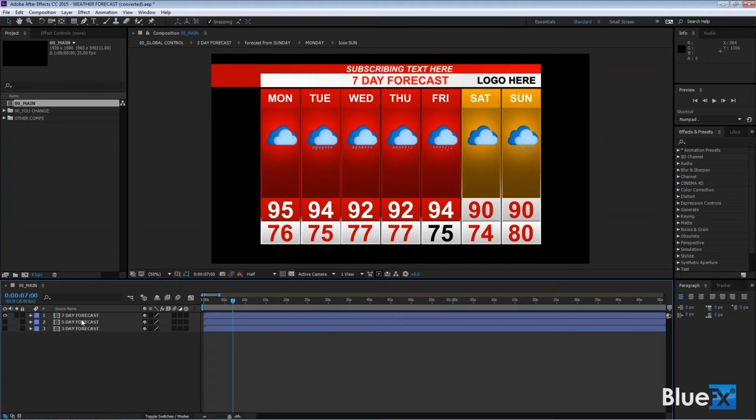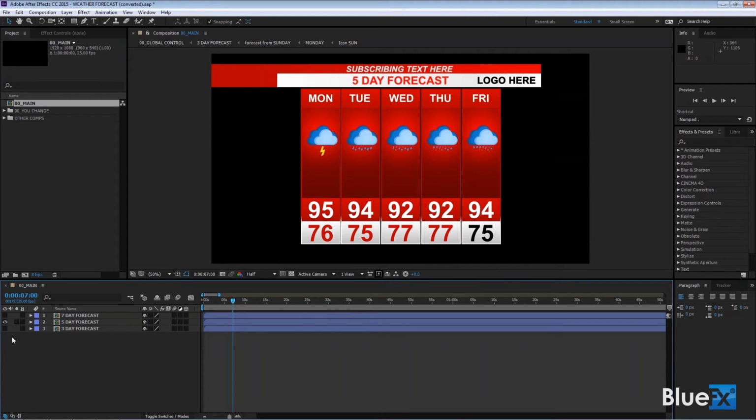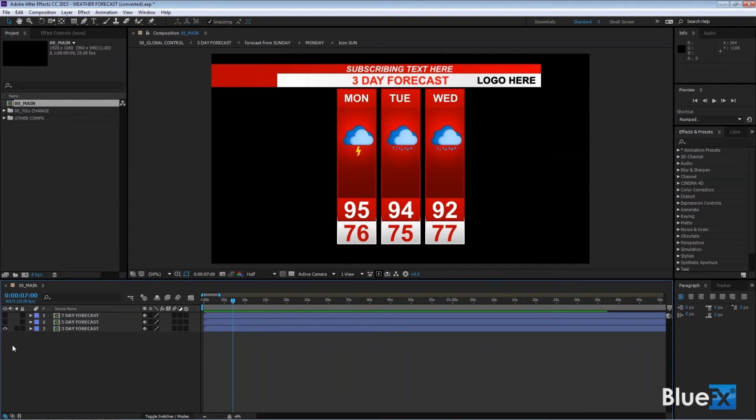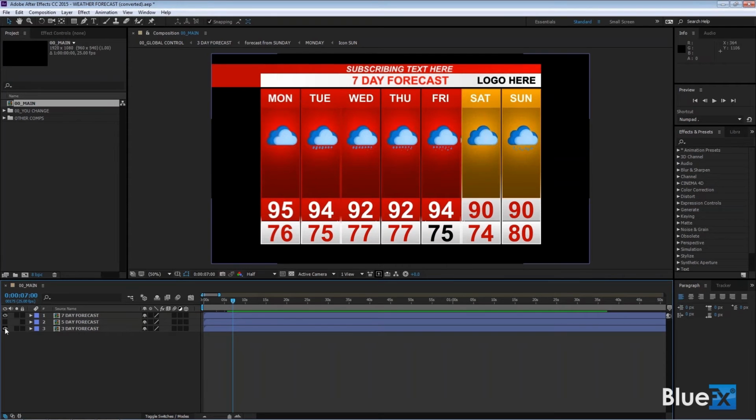And the way this works is you pick which one you want, 7, 5, or 3, and it's just by choosing which one you make visible. If I make the one below that visible, it won't work because the one on top covers it, but I turn that off and then you've got a 5-day forecast or a 3-day forecast like that. So go to the 7-day forecast like so. Then you want to adjust the little icons here, and you can also adjust the colors. You can change the color for the weekdays and change the color for the weekends.